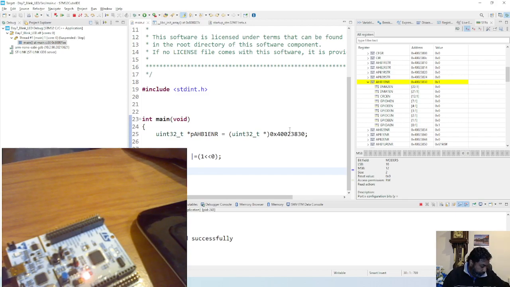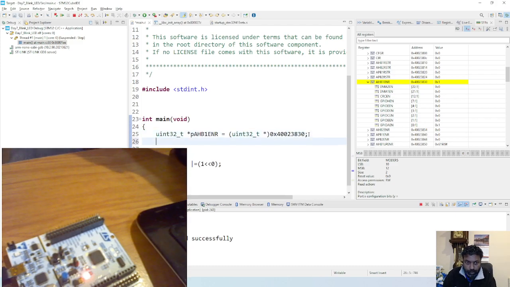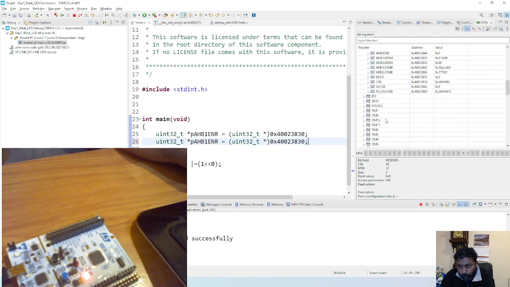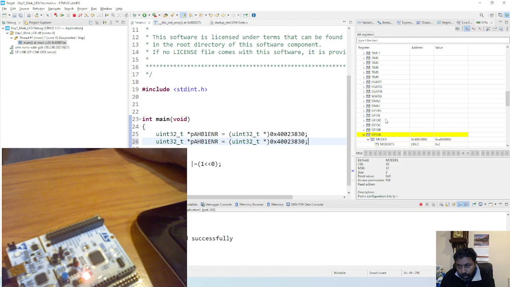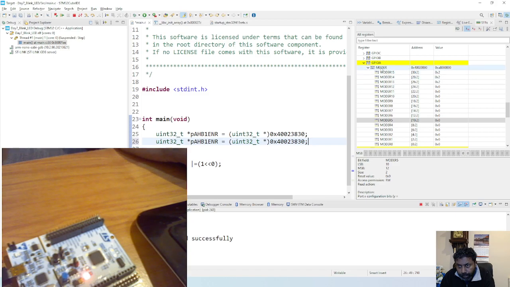Okay, so I will write the mode register. I will copy this, Control C, enter, Control V. What is the mode register we are after? So we need to go to GPIO A. GPIO A, that's a moder.